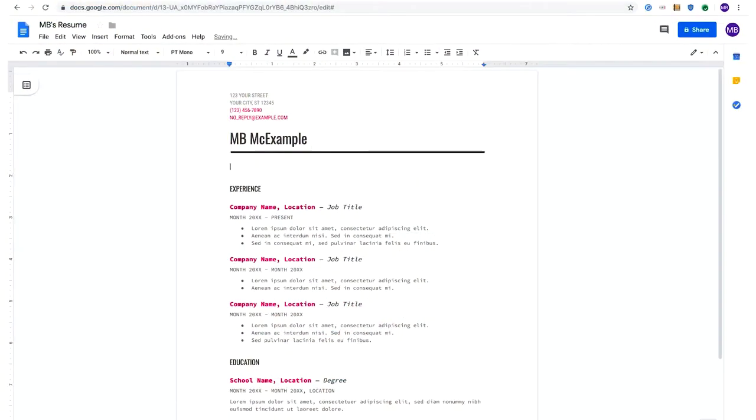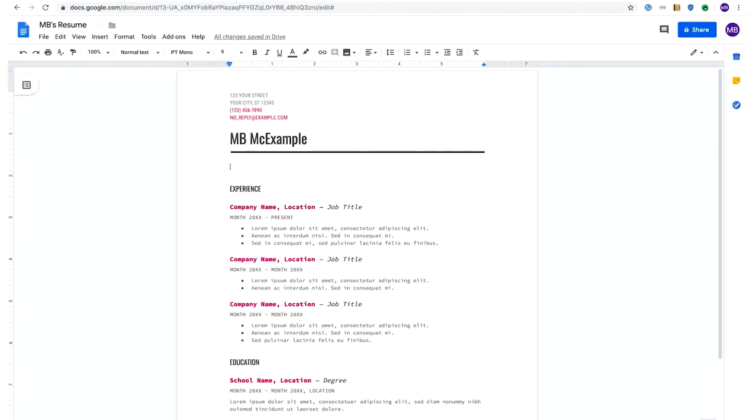You can change how the text looks. Highlight the text that you want to change. Then change the formatting with the Edit menu. You can experiment with options like changing the font style or the font size, the highlight color, alignment, line spacing. If you click Format from the top menu, you'll see more options, including additional text styles.